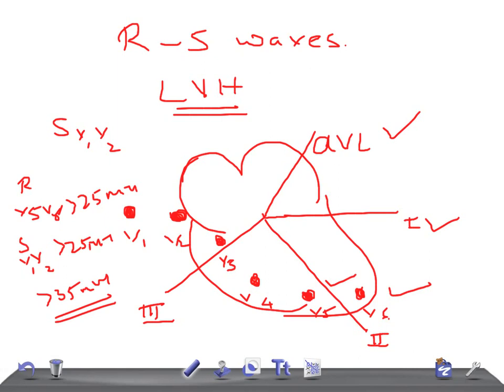One thing I would like to tell you guys, this is not the diagnostic criteria. Why? Because if the patient is a young, very slim person with a normal heart rate, they often have R and S waves outside these limits. These can be seen physiologically in a young, thin person. That's why you have to look at the other signs of left ventricular hypertrophy, like ST segment and T wave involvement, which we're going to discuss in a later video. So you got an idea of what the changes of R and S waves are in left ventricular hypertrophy.